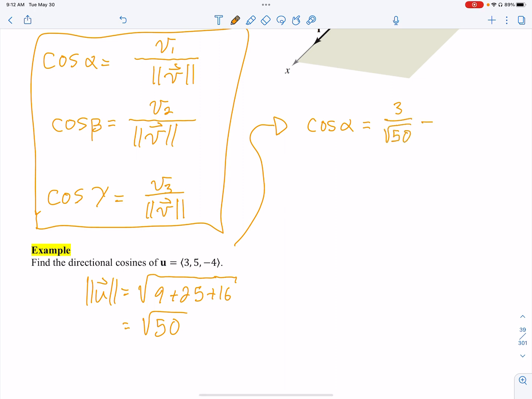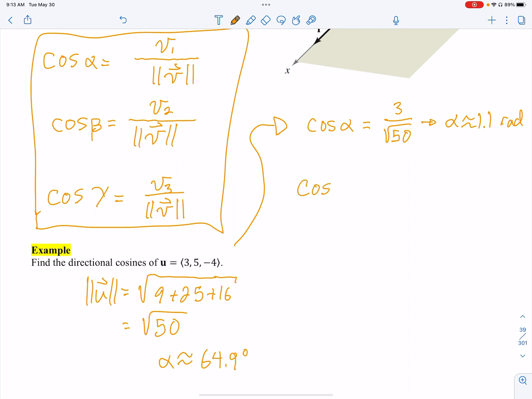And then if I solve for alpha by taking the inverse cosine, typing that in now. Okay, I got that alpha is about 1.1 radians. We could convert that by multiplying by 180, divide by pi. Alpha is approximately 64.9 degrees.